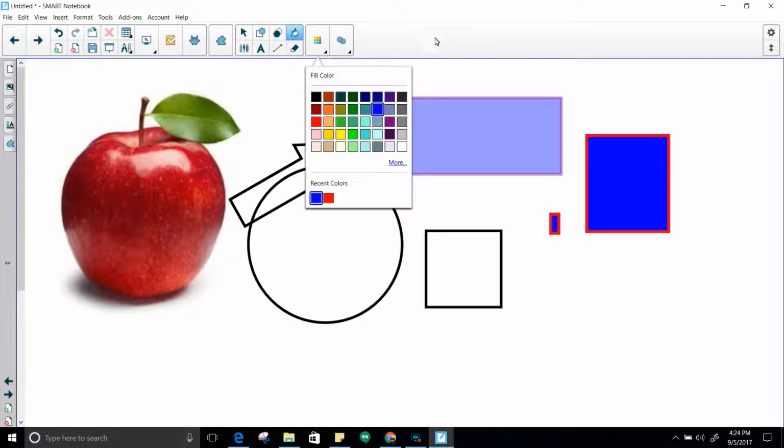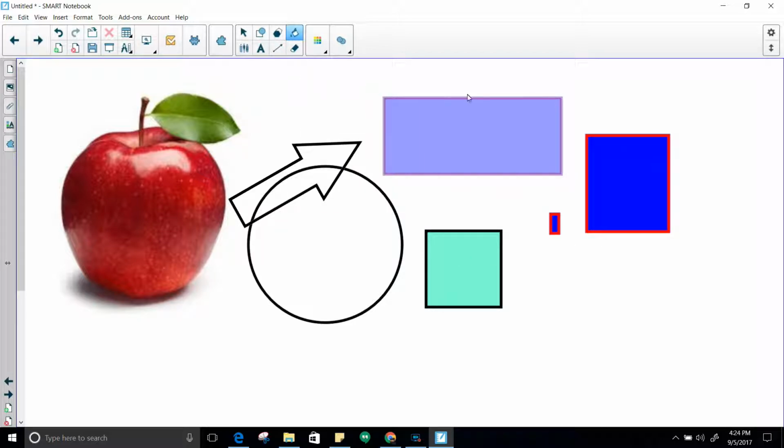After that, you have your fill. You need an object and you want to fill it all in. Choose that, come to the object, click on it. If you want to create a background color, just click in the open background, and there it goes. Okay, after the fill, we also come back down here. You see an eraser.